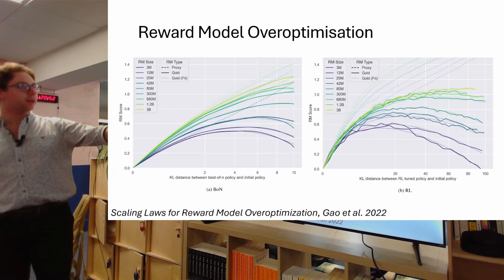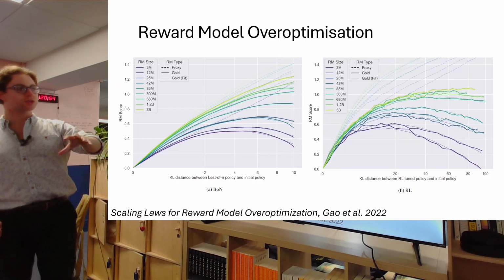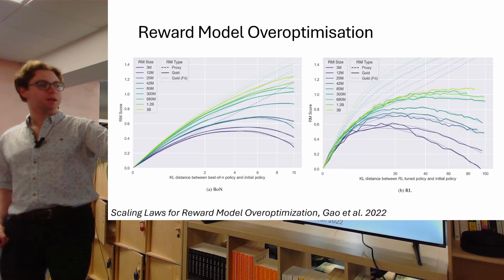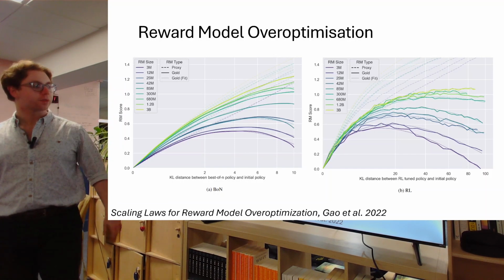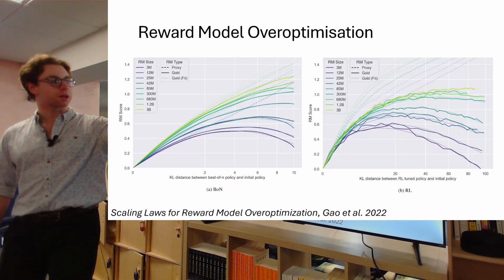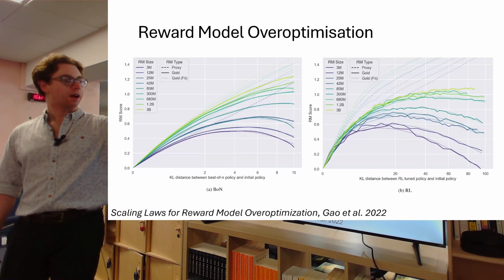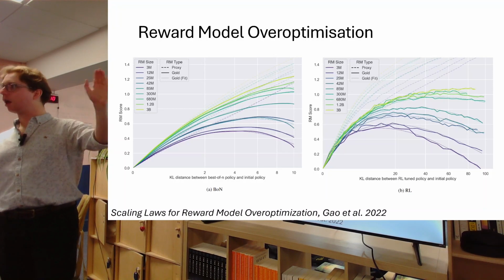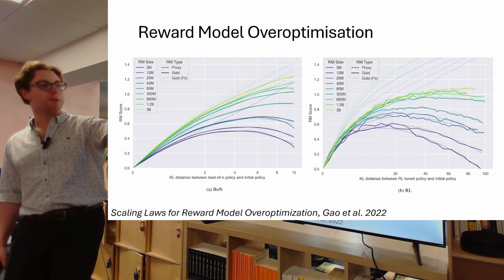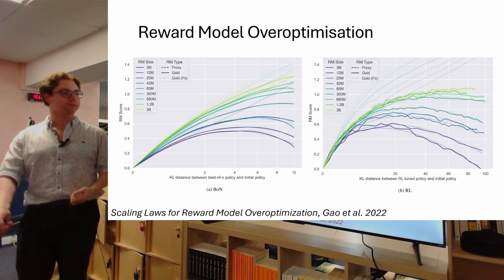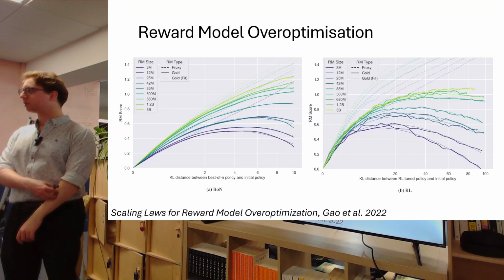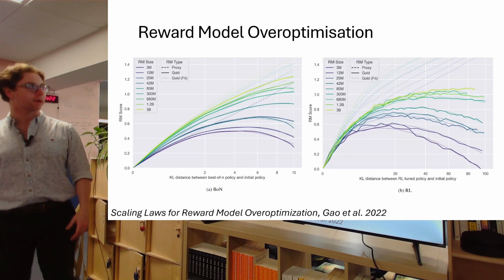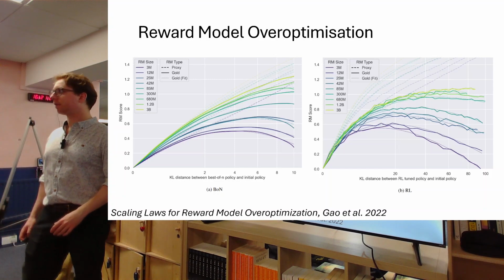But eventually, once I reach a certain point, the actual reward obtained by the policy starts to go down. It's very severe for the reinforcement learning case that we see over here, where as I keep pushing, I get to a certain point where I maximize the actual reward that I'm getting, and if I push further from that, I start getting a lower and lower reward. Eventually I go right back down to where I started, and if I keep pushing further than that, I'll actually become negative. I'll actually do worse than I would if I hadn't trained at all. Right? Does anyone have any questions about this?